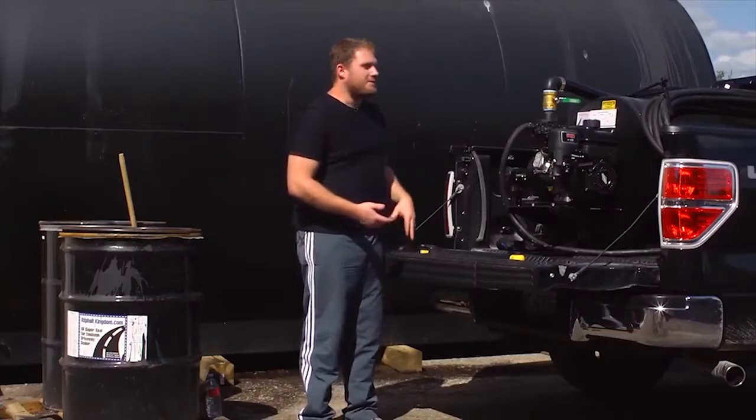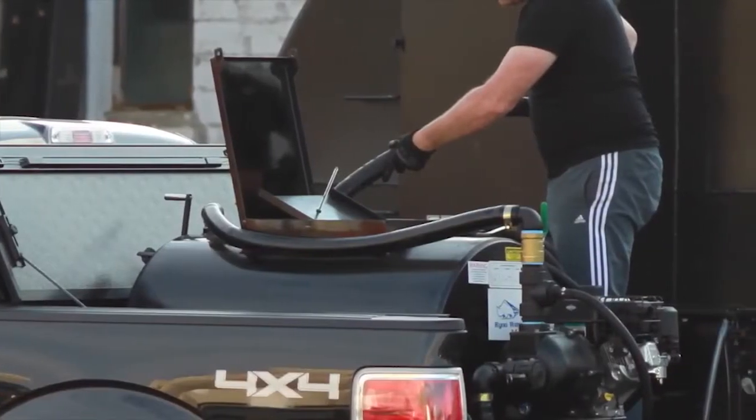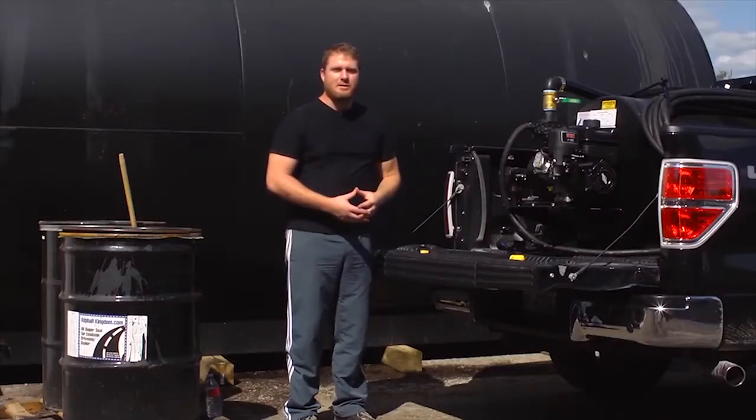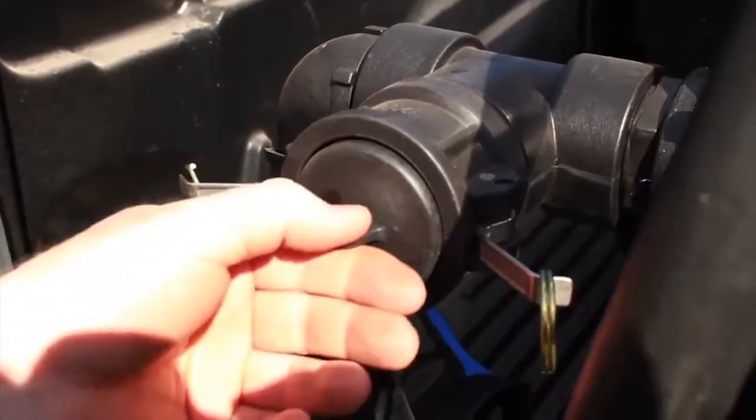As you can see, there's 2 ways to load sealer in this machine. The first way is if I'm going to fill up at a local plant, I can simply lift the lid on top and have the plant's hose put into the lid and fill sealer that way. If you prefer filling sealer from drums, you can use the 2-inch loading port, and this is what we're going to do today.